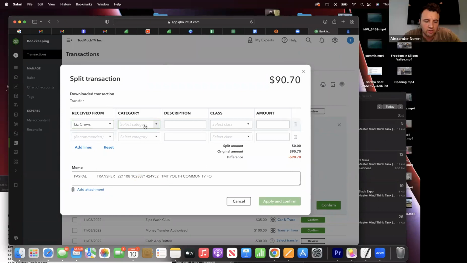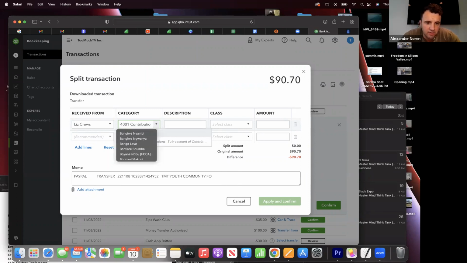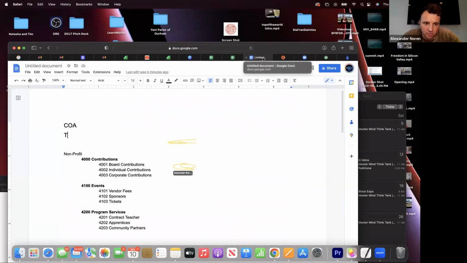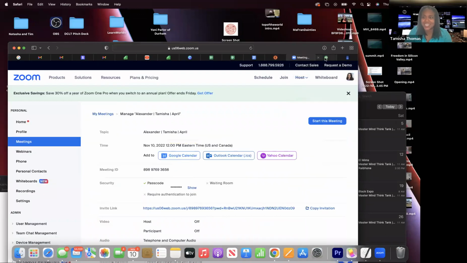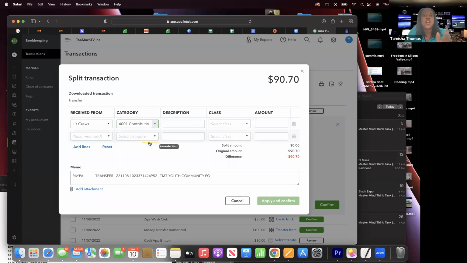And then category, you can just start typing in. Is she the gal from the board? She's from the board. Yeah, so you can just start typing in the word board. There it is, and so you click. 101 contributions, so 101 was board contributions. See that? That's where it comes in. Just make sure you select this so that it actually gets there.